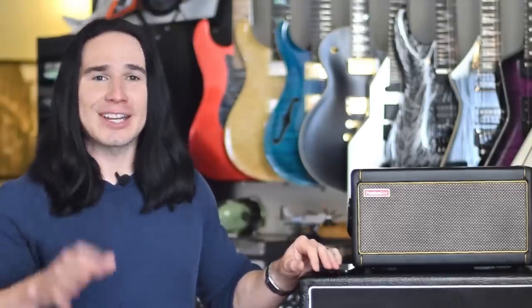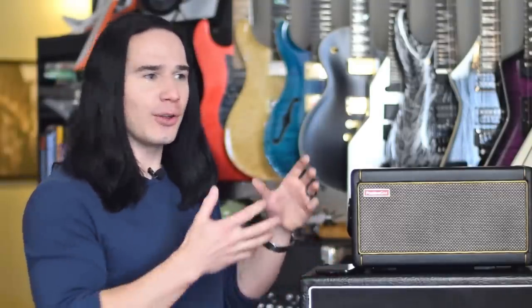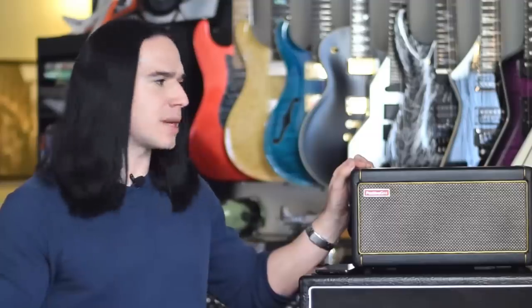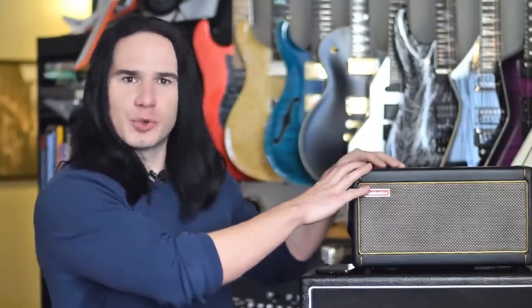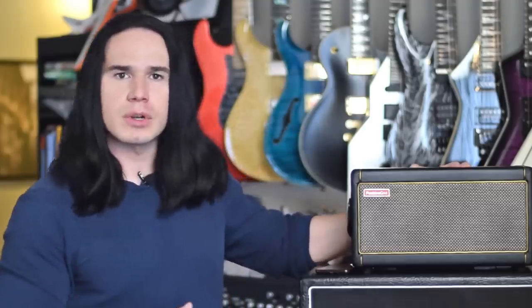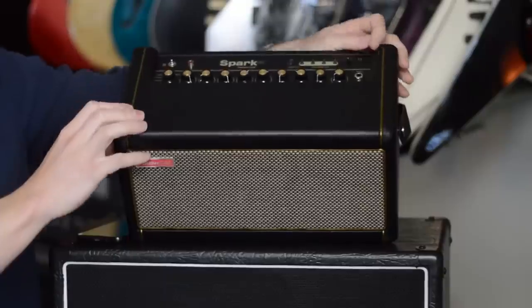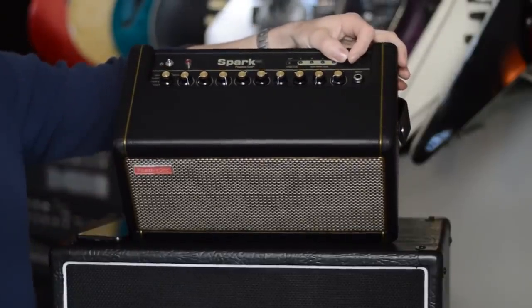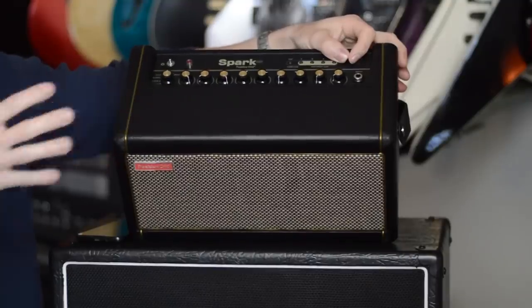And guys, honestly, I could go on and on about all the features this amplifier has. There's so much. There's no way I'm going to get through the video without forgetting something. But you've got different drum patterns that you can use in the app. It's got a built-in tuner, of course. You've even got a little control up here for adjusting the volume of the backing track you're listening to in relation to the volume of the amplifier.